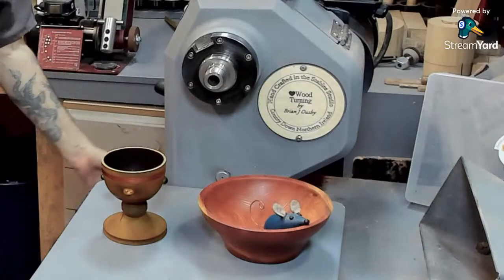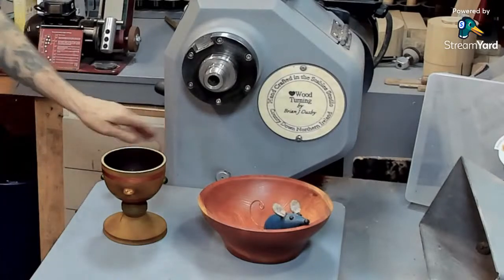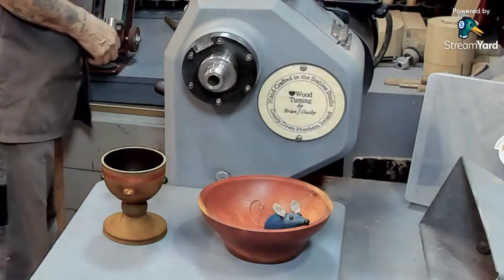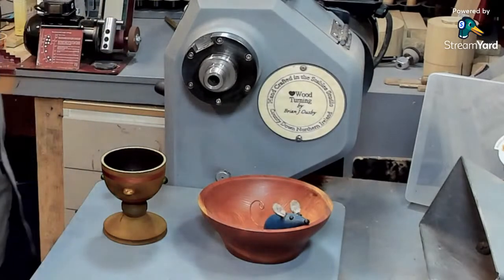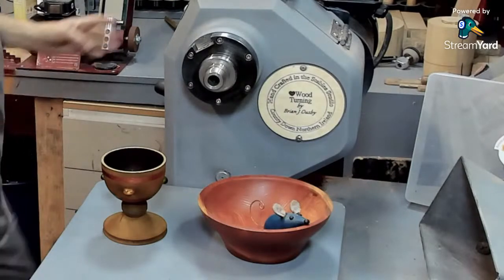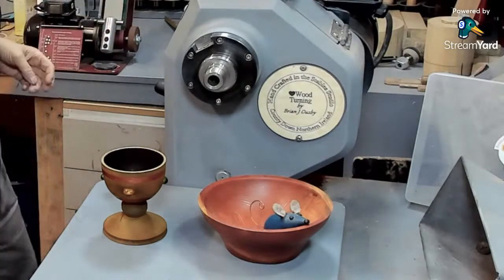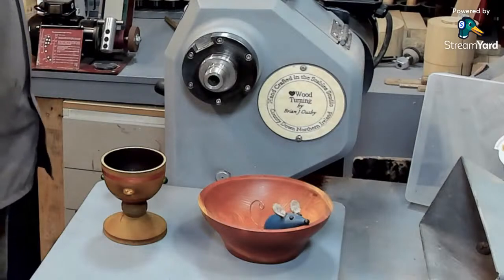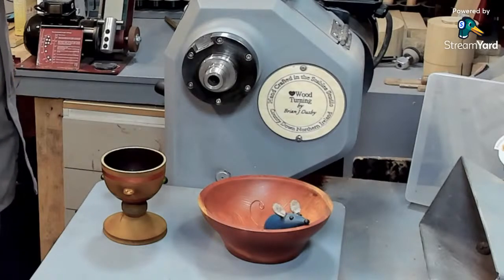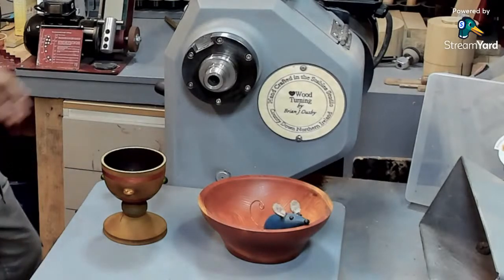Just because I'm a member of the Register of Professional Turners doesn't mean I know everything. I'm still right at the very beginning of my journey as a wood turner, and I learn something new every day. An old mentor of mine said, when you're green, you're growing, but when you're ripe, like you know everything, you're starting to rot. So it's much better to stay a little bit green and keep growing. That'll be a better way to go.